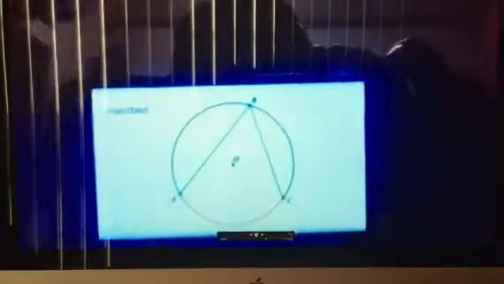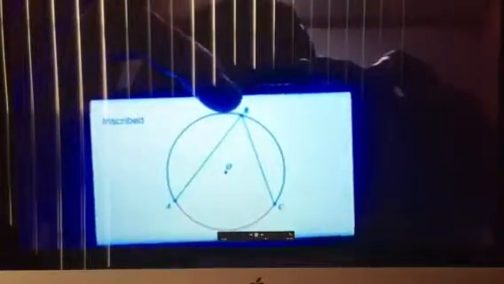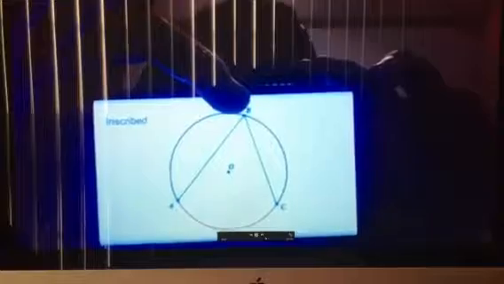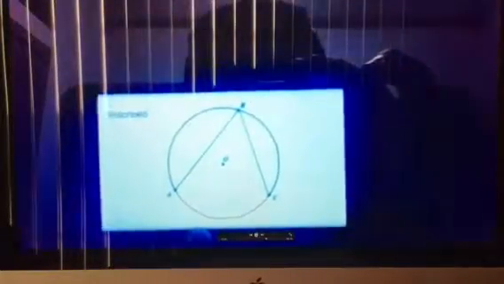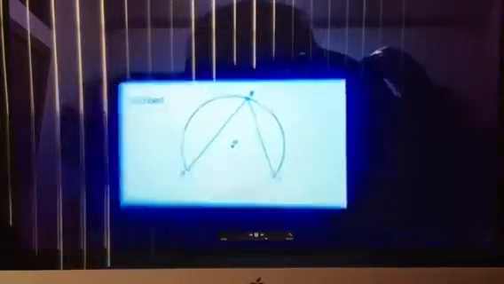Hello, my name is Marco Lozzi, and I'll be going over the angle theorems of a circle. First, the inscribed angle theorem. An inscribed angle is always half the angle measure of the arc it forms. Here's an example of that. The inscribed angle right there is half the measure of the arc it forms down here.